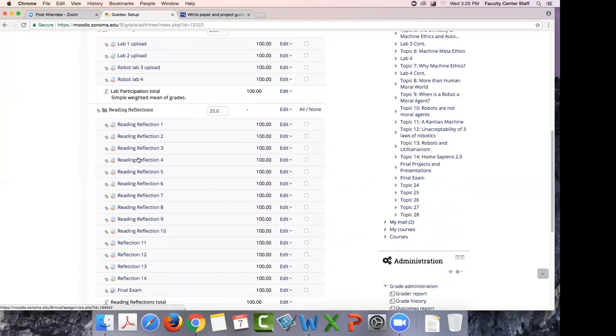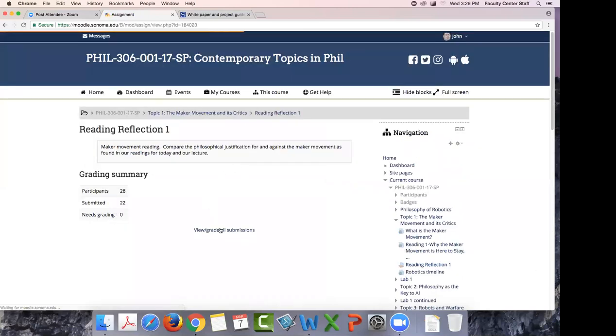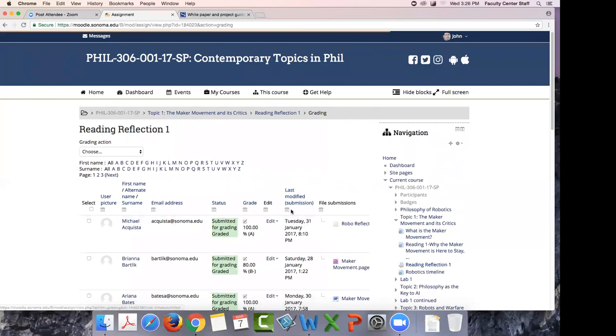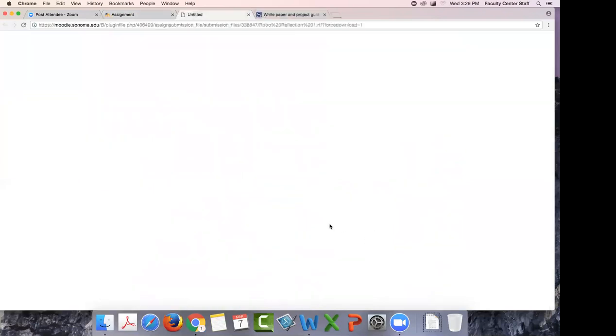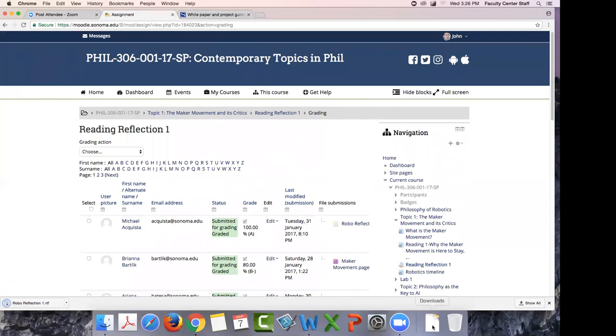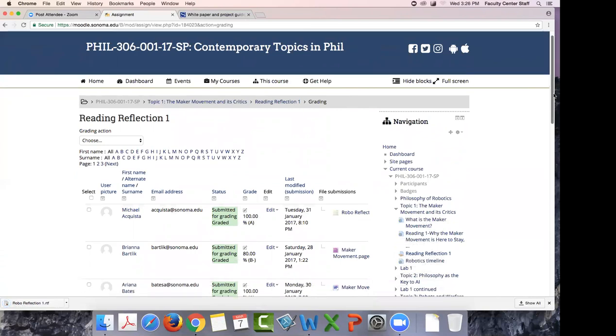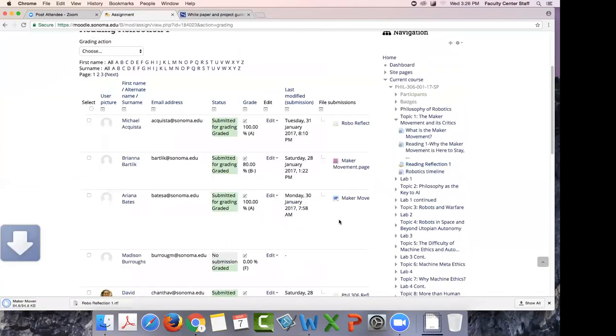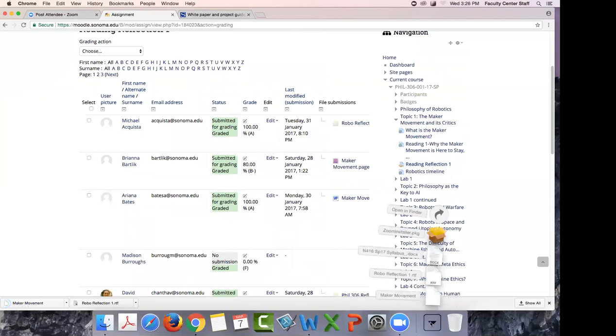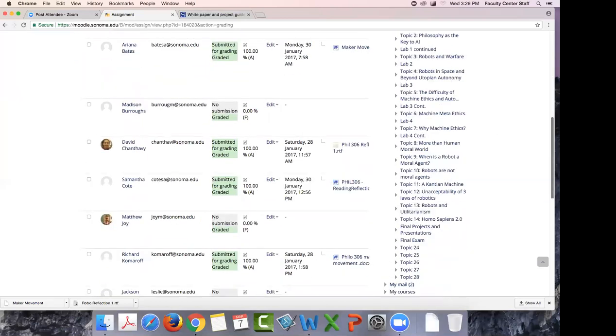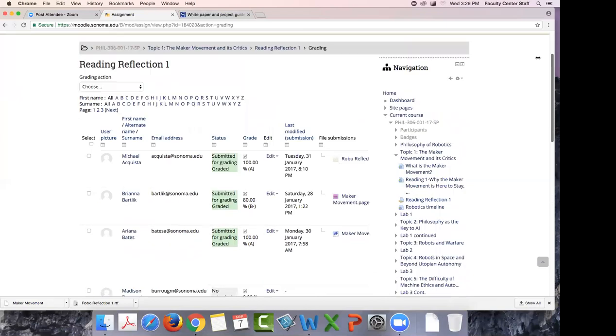We do a lot of these reading reflection things, so they'll do some reading, and then they'll have to do some writing on it. So it looks a lot like this. They will have submitted something. And I hate RTF because it does that. Let's find one that's not going to do that. There we go, this one should open up, right? No, it doesn't. So that is something I hate about Moodle, whenever they submit a file, it's just harder to deal with.